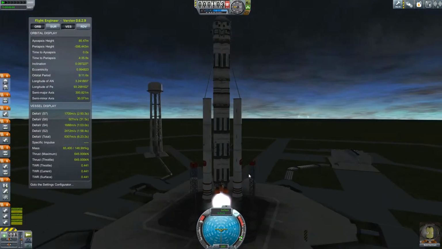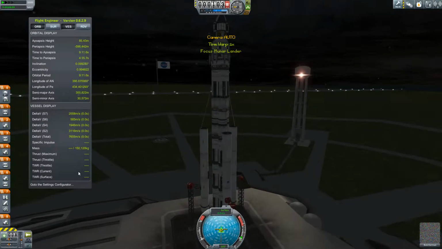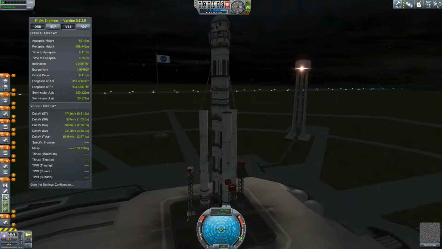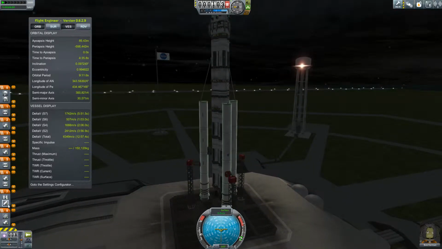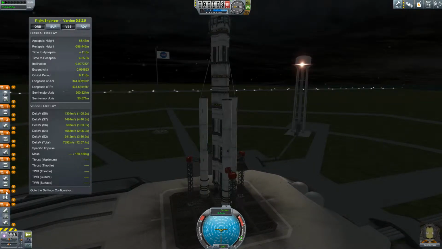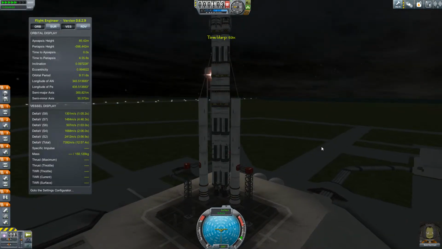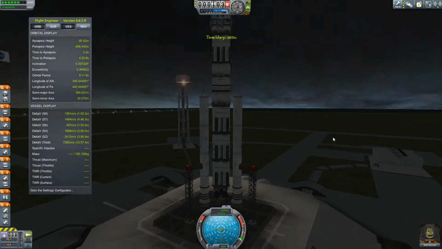Houston, we've had a problem. Crap. Now we can fix this on the launch pad. Staging, folks. Staging is everything. So we'll put these down here, and these. There we go. Okay. And we got a time warp. One more time. See, these are the things that happen when you're playing Kerbal.